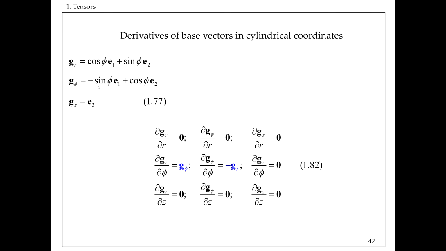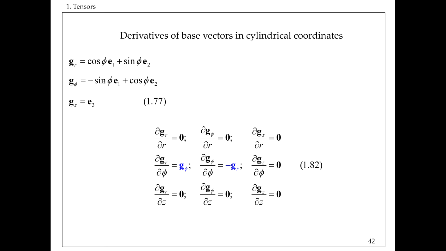Okay, so it's obvious for us that all the possible derivatives with respect to r of all these basis vectors in the cylindrical coordinate system will be zero vectors, right? Because they never depend on r. However, once we encounter dependence on phi, we need to take the partial derivative with respect to phi, so the result will be this.